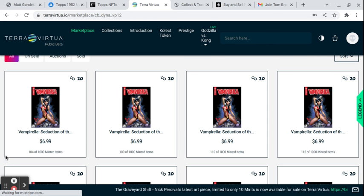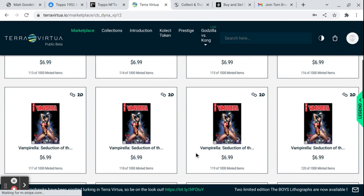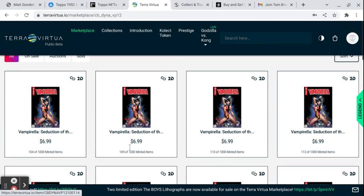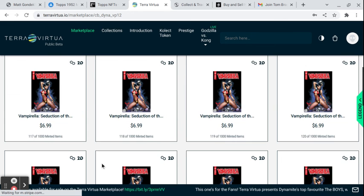This comic on Veve would have sold out in seconds, and the last time they sold a thousand mint issue, the secret rare is going for like 500,000, 800,000, whatever. But you can come over here and get it for $6.99 and pick whatever mint number's left. So if you want mint number 119, there it is. They've already sold the first 103, and there might be other ones missing that people like to pick.